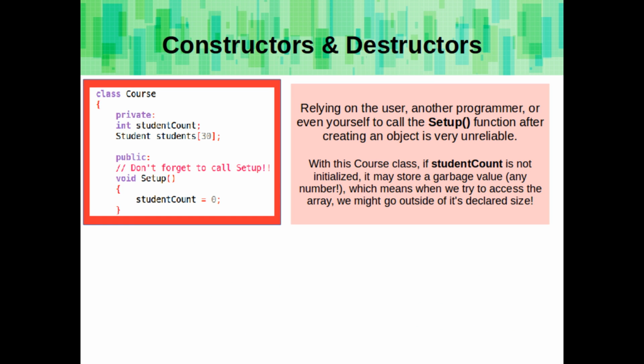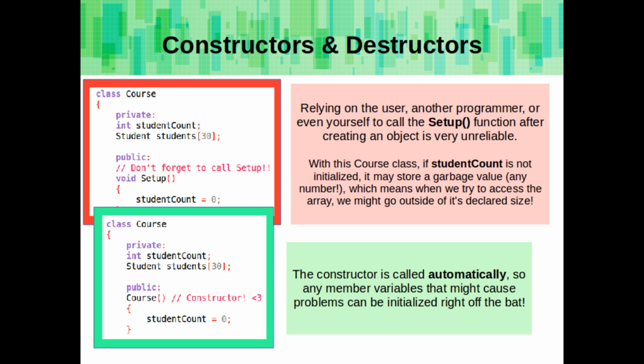So again, relying on the user or another programmer to call setup is just going to be unreliable. With this course class, if it's not initialized, again, it could easily go out of the range of our array, and that could cause a really bad problem. Constructors allow us to initialize our internal member variables to something safe, or even call internal member functions when we first create our object, so that we don't have to rely on the user or another programmer to create it the correct way.